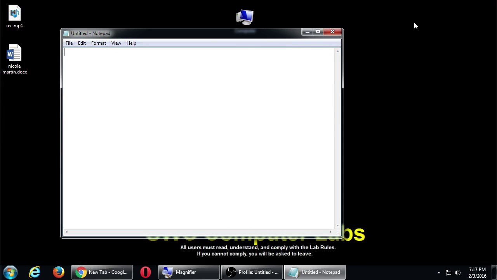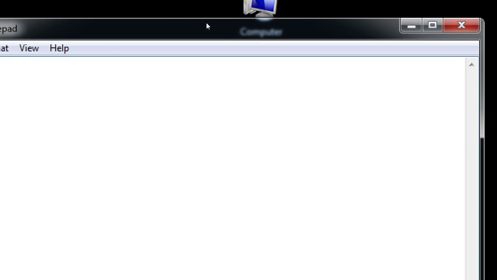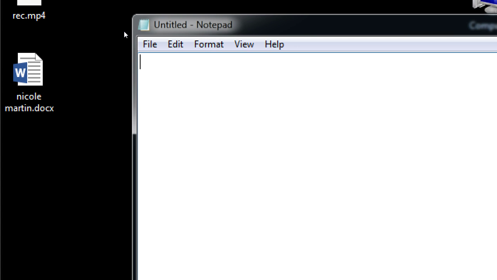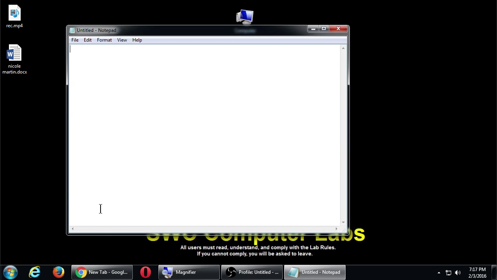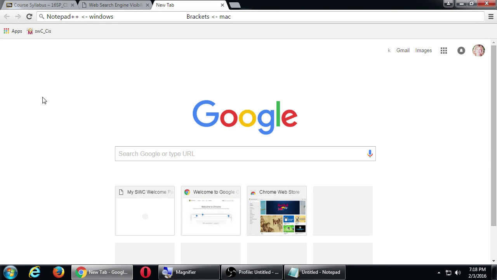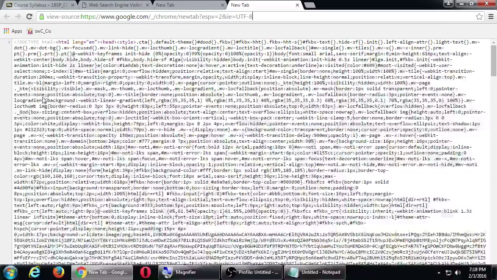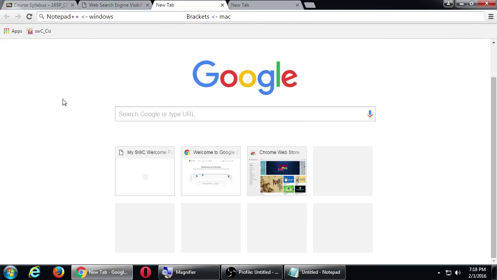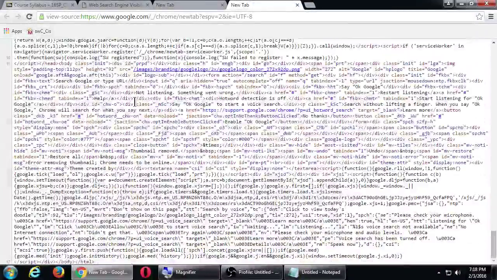We've got a plain old document here. What we'll do is, again, what we're about to do is delve a little bit into the coding. Every website is made out of code, usually 2 or 3 languages. The classic one is HTML. Here's the Google home page. I'm looking at Google here, and then I'm looking at its code here. A big wall of gibberish. It seems like gibberish if you've never touched HTML.